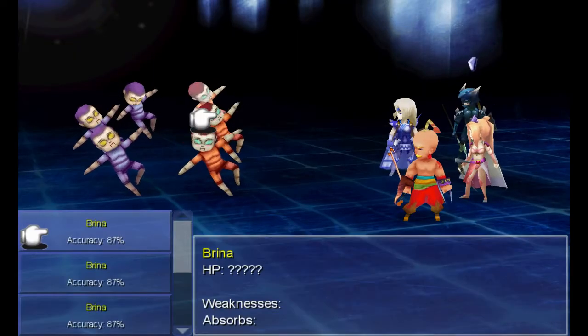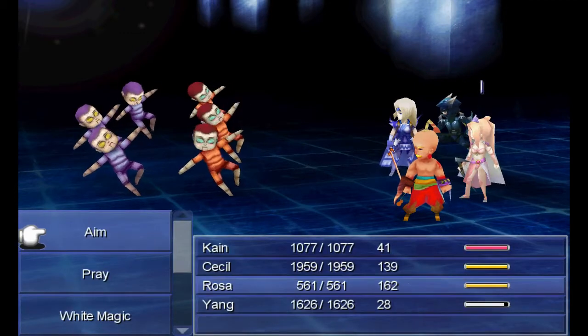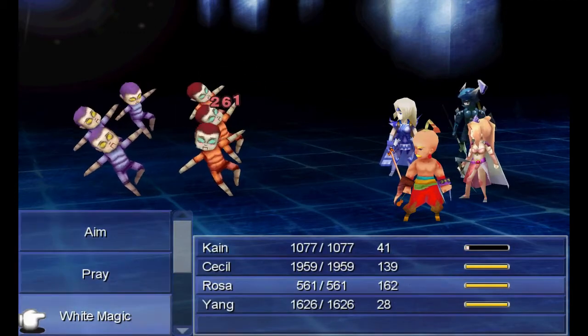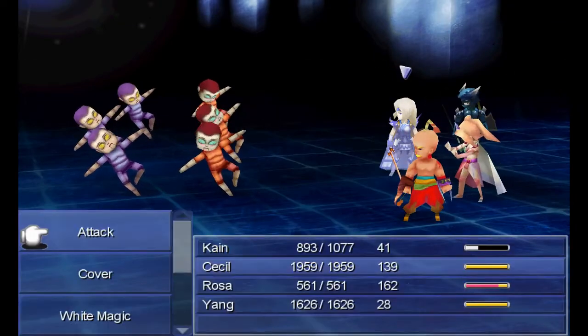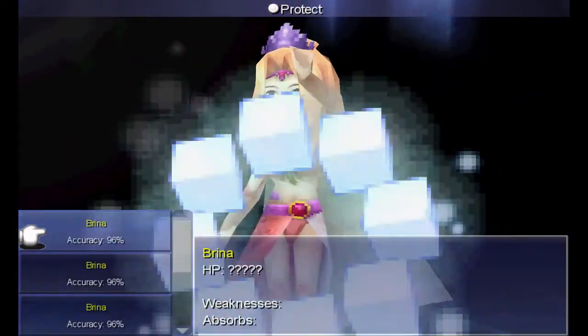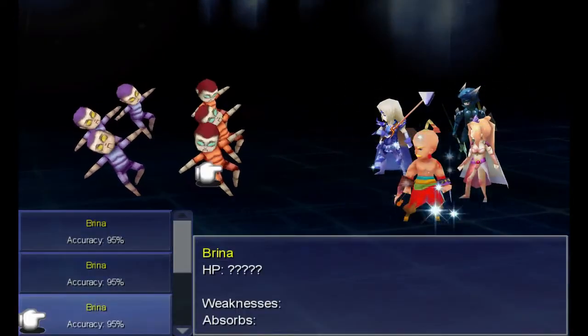Boss battle. Brina and Calca. There's a trick to this fight, but I'm not using it. I didn't use it last time either. You'll want to throw up Protect, and just begin attacking away.